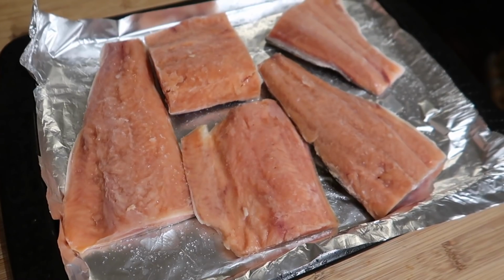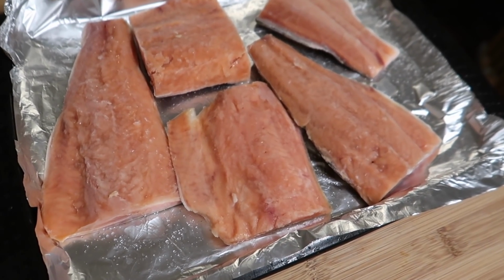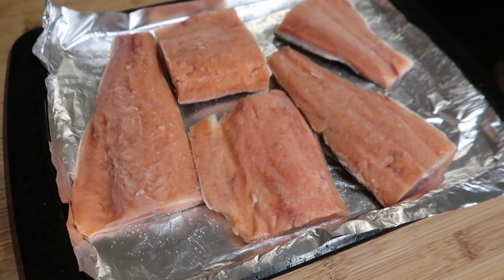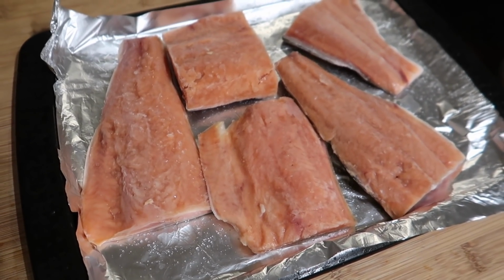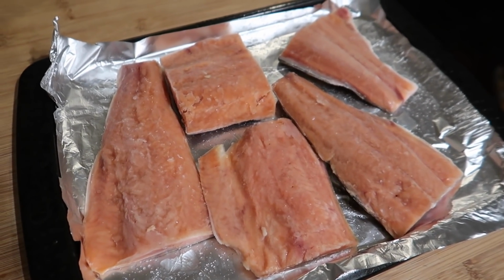They take about 20 minutes, but I'm going to do them for around 10, so they're not fully cooked, because we're going to add them into our pasta, and salmon overcooks really quickly. But I want to cook them enough so that I can get the skin off of the bottom. And then basically I'm just going to mix some spaghetti with some garlic and herb cream cheese and a little bit of butter, loads of salt and pepper and some lime juice. And then we just put some broccoli in it as well.